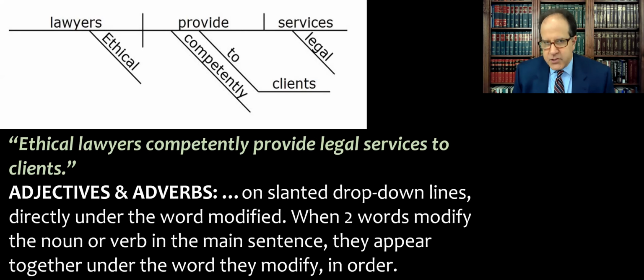And then what kind of services do lawyers provide? Well, legal services. So that's an adjective. And notice it wouldn't make any sense if we had legal coming off of lawyers. We're not talking about legal lawyers, we're talking about legal services. So on slanted drop-down lines, directly under the word that's modified, we put our adjectives and our adverbs.